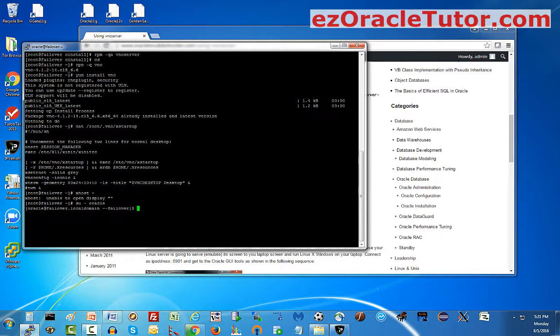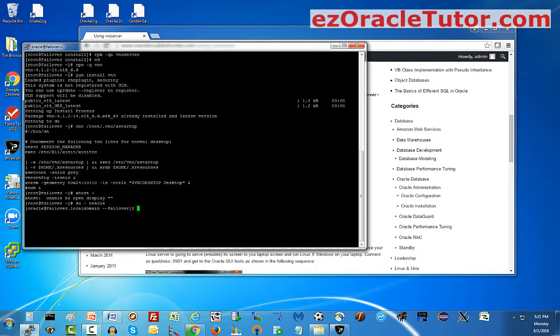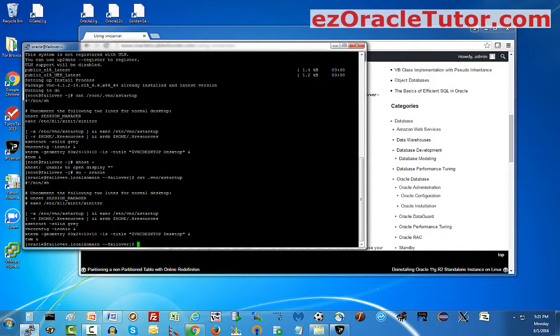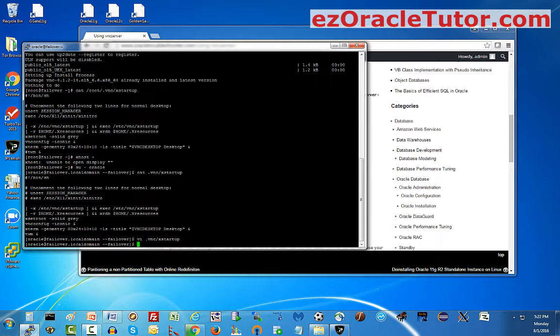Okay, so let's go into Oracle. I haven't run VNC yet. Let's actually look for this file, VNC startup, in the Oracle directory, cat, and it's going to be in there, I think. Yeah. So I'm going to edit this file, VI, and those other lines are not even there at all. Let me comment this out. I'm trying to get the right X interface to come up.